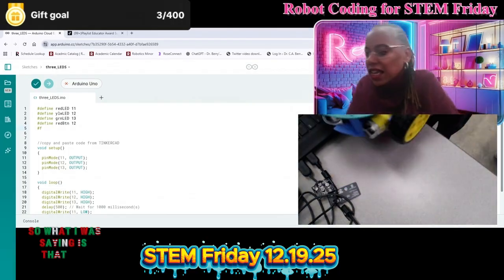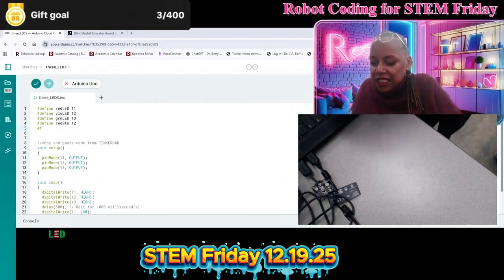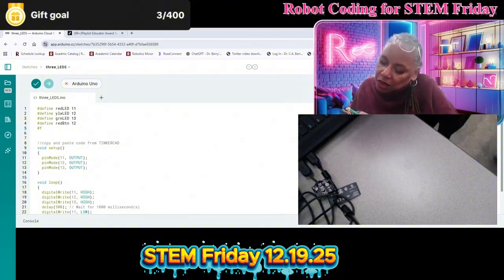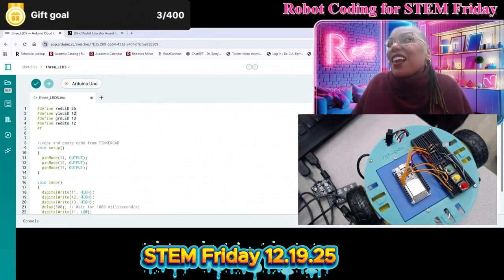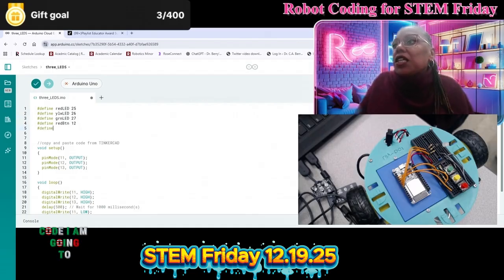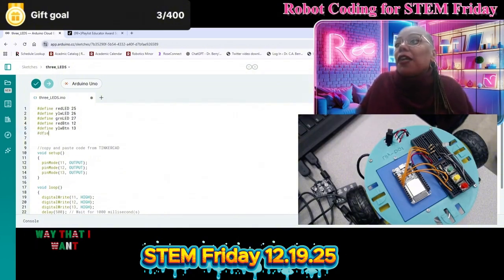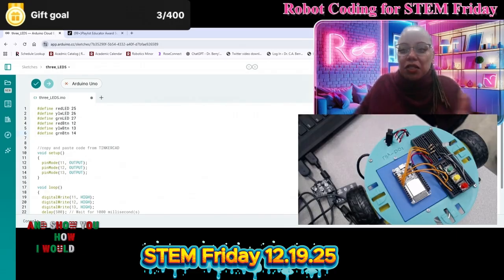Okay, so what I was saying is that the LEDs are attached to 25, 26, and 27. And the buttons are attached to 12, 13, and 14. So just for now, just so I can show you some running code, I am going to upload this and just see if we can get it running, and then I will make it work the way that I want. And then once I'm happy with it, I am going to go to PictoBlocks and show you how I would do this with younger kiddos.